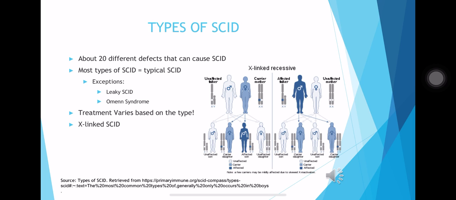X-linked SCID is the most common form. Of all the cases, about 40% are X-linked, but it generally only will affect males. Girls can be carriers, however they will not be affected. In this form of SCID, there are mutations in the IL-2RG gene. This gene tells the cells to make proteins that help immune cells to grow. Without them, infections will be contracted quickly. B cells are non-functional in this form, and there is a very low count of T cells.